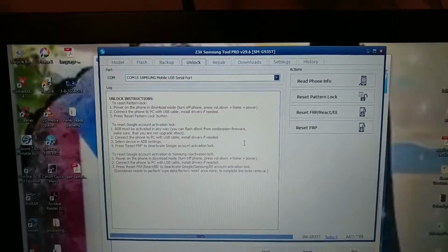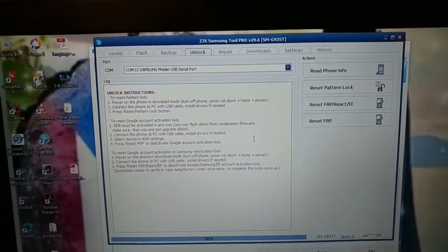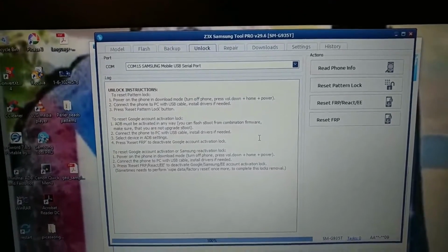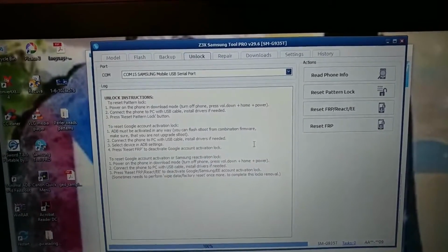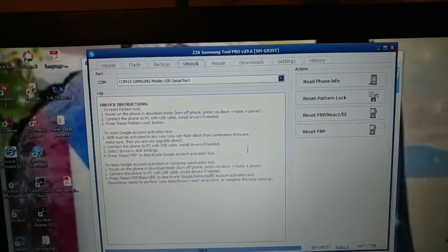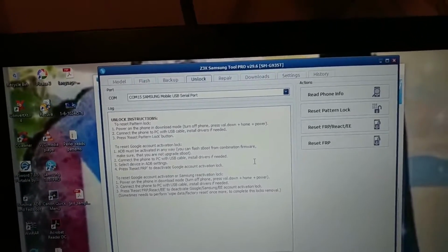I know that they don't have this method yet, but I tried all the other methods on YouTube to no avail. I tried flashing the combination firmware and then flashing the stock firmware back. That didn't work for me. There's another method of using the Bluetooth to open Google Assist, which gives you the option to install the calculator app, where you put in a sequence of numbers, it opens up the dialer, and you can put the phone into ADB mode. But those methods didn't work for me.